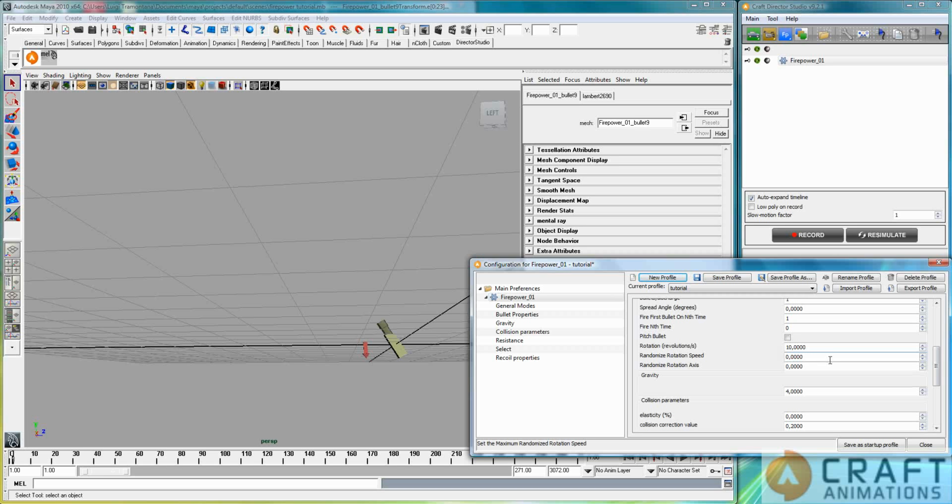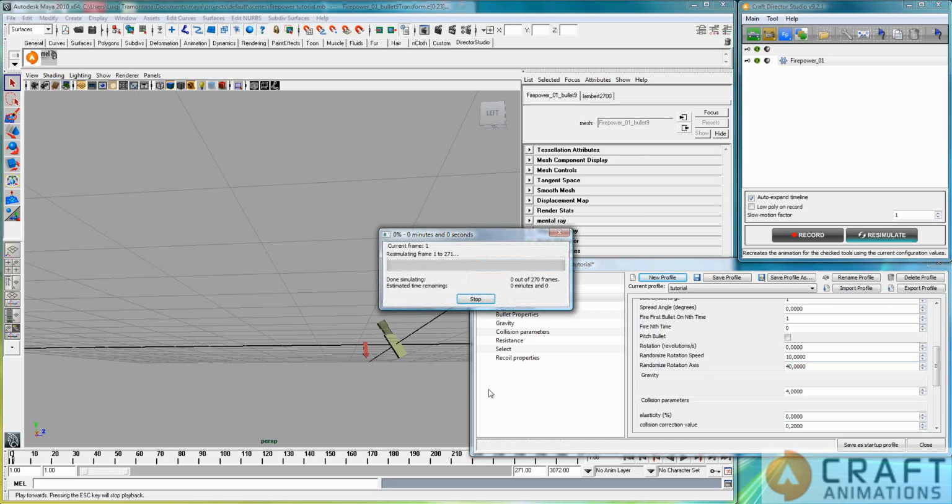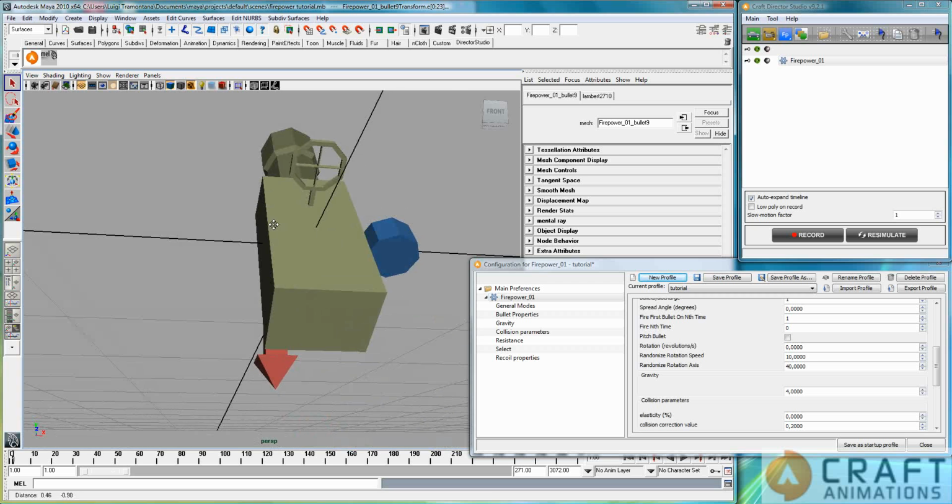Then I would actually change, first of all, I would randomize the rotation speed and perhaps put this one to 0 and randomize it to, say, ±5 degrees, maybe more, maybe like 10 degrees. And then I would randomize the rotation axis also a little bit, because that makes it more realistic also. So I will put this to 10 degrees, say. And if I resimulate now, I will have this effect. Now that wasn't enough. Let's put more. Let's put this to 40 degrees, like that. And let's move closer here and have a look at this.